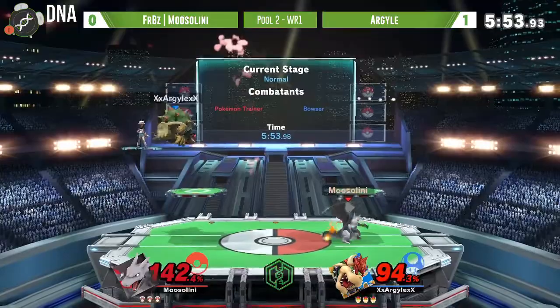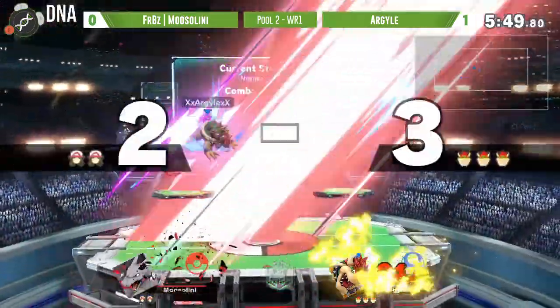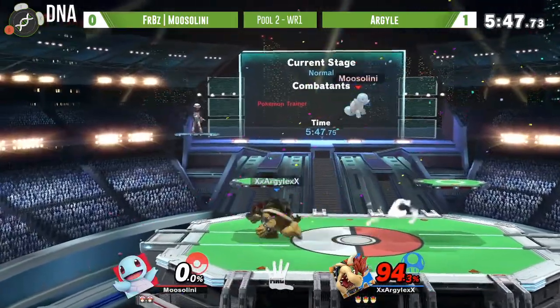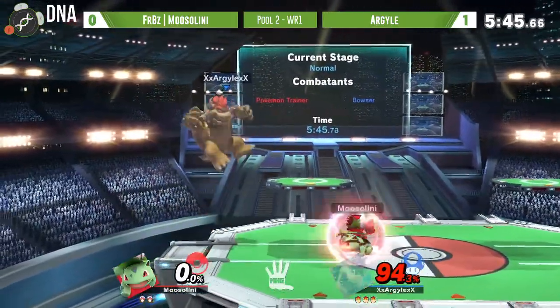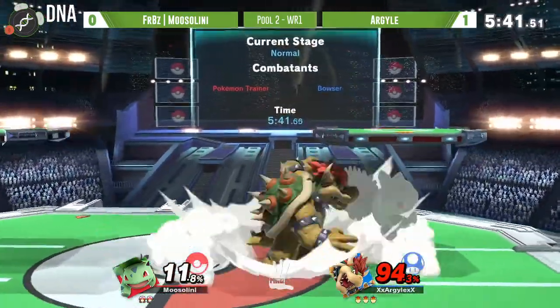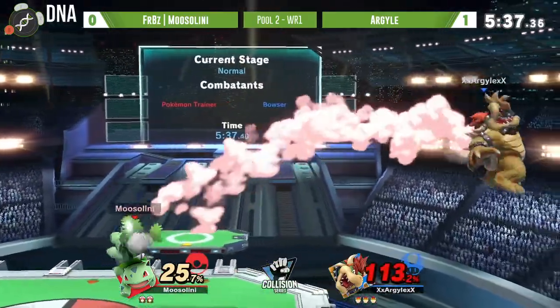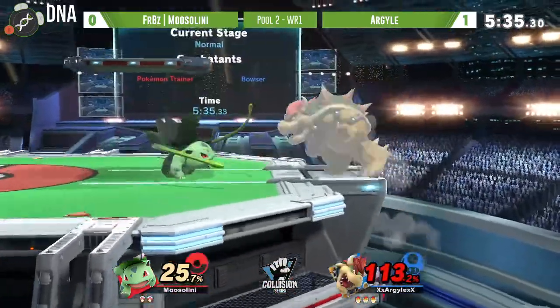That was such a great pivot grab, too, because Argyle was really playing close to the chest, and the entire game was just rushing down Moosolini, so to have the wherewithal to really play into how his opponent's playing and abuse their habits. Yeah, noticing those habits is so important.